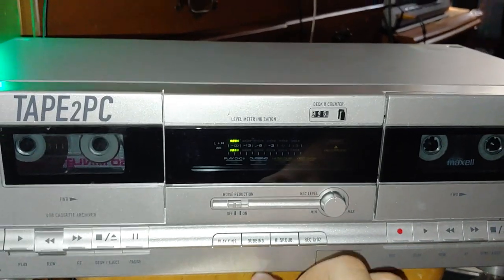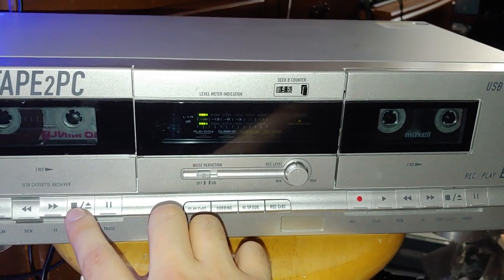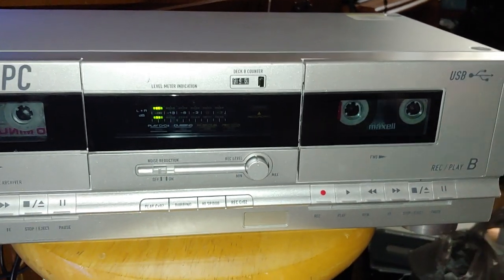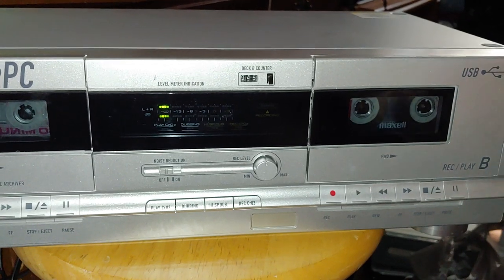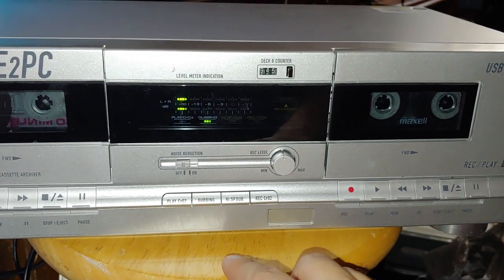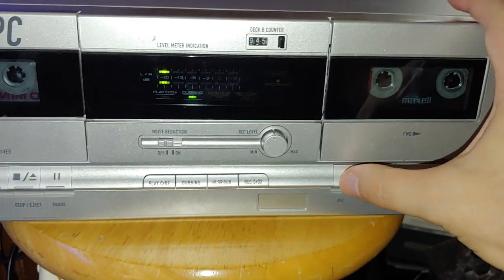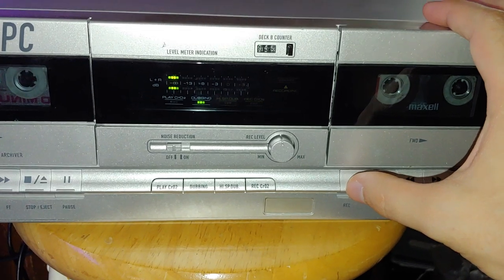see how it does for dubbing and then high-speed dubbing really quickly. It's not a full auto stop, which is okay. Does it have a tab in it? Yes, it does. All right, so we'll just hit dubbing. I'll start playing. Wait for the lead in to pass.